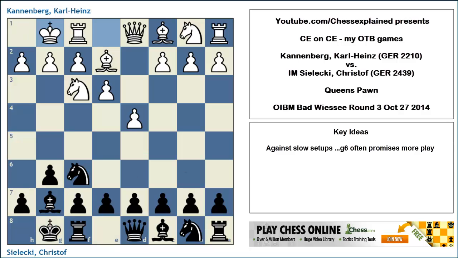He castled, and now I played the move c5. And now something interesting happened. He instantly captured on c5. In the games that I had seen of him, he normally reacted to c5 by playing c4 himself, or sometimes by basically ignoring the whole thing and just playing something like b3 or c3, super solid. But he took, which is not a bad decision at all.